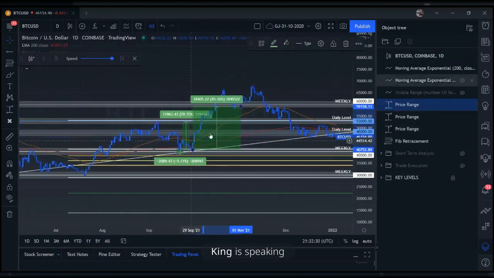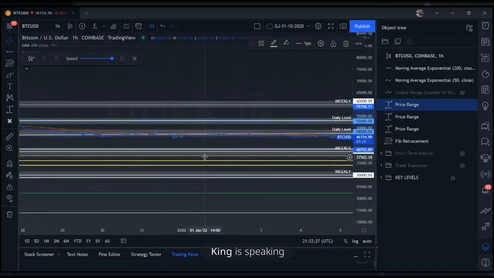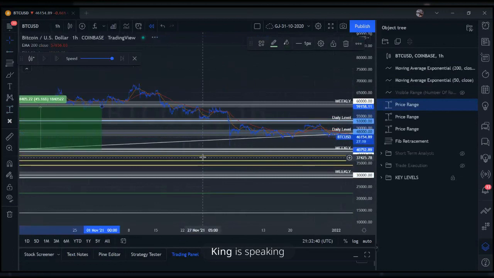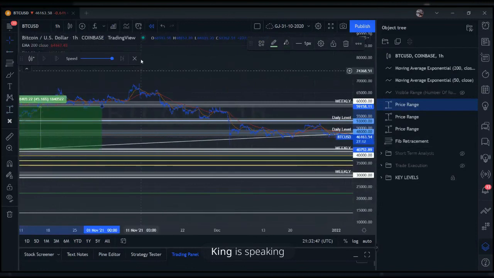Obviously, the swings on shorter time frames might sort of shake you out or make you doubt that you're going to get that high, but you might just be able to get a bit more confidence on lower time frames. So that's that. Last thing, trend lines. That's the last thing I'm teaching today. Get rid of all of this crap.